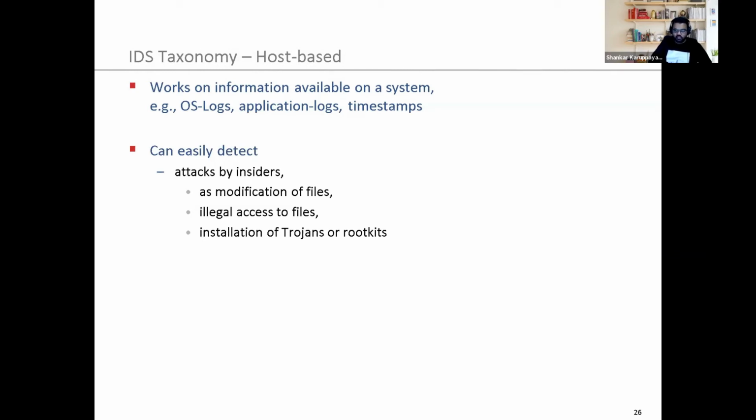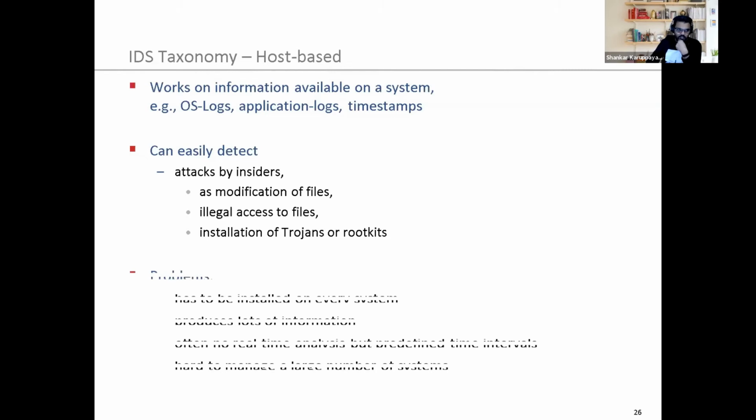So if you are looking at all the activity that is taking place on an Office notebook, so to say, you can keep track of when someone is copying a certain file into a pen drive. That's against the policy of the company, and that can be detected, for example, right? So if someone is installing a Trojan or rootkit onto the device, it can also be detected. I mean, okay, not actively, but if someone is accidentally installing one, it can be detected as well.